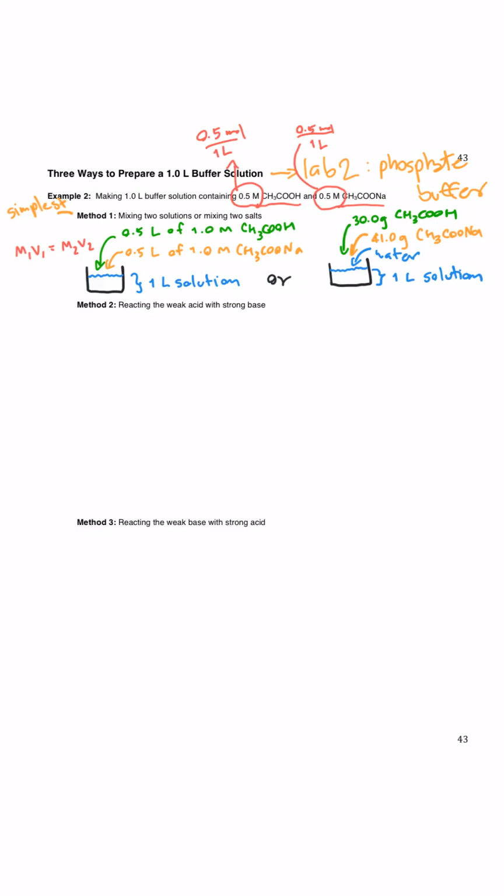Method 1 is the simplest and most straightforward method compared to 2 and 3. Method 2 will rely on a neutralization reaction between a weak acid and a strong base. The reaction that we are going to take a look at is the reaction between the weak acid, acetic acid, and a strong base, sodium hydroxide, that produces sodium acetate and water. Before we can prepare the buffer solution, the easiest way to understand this is by looking at the amount of mole that react and to see what is left over at the end.